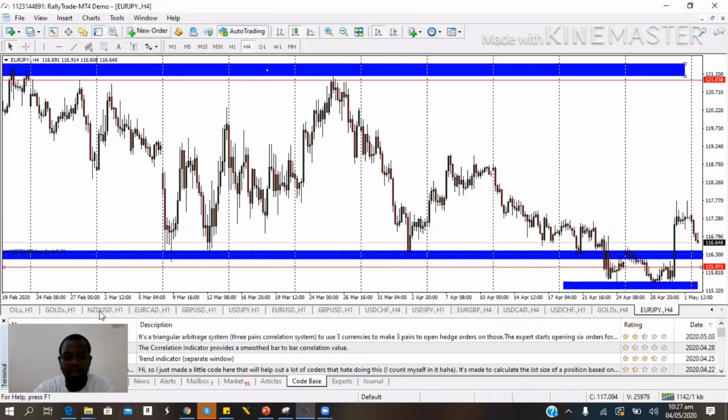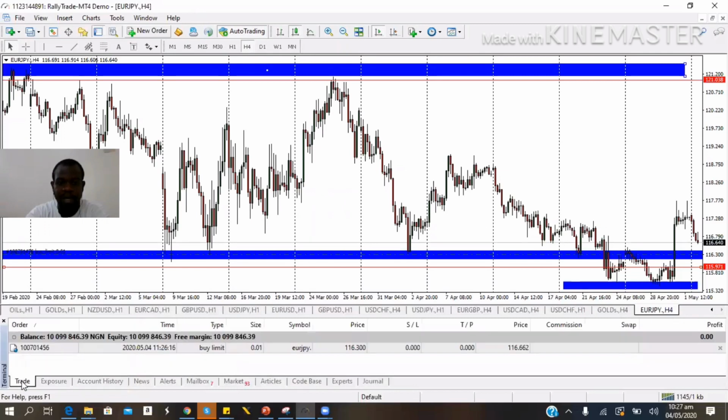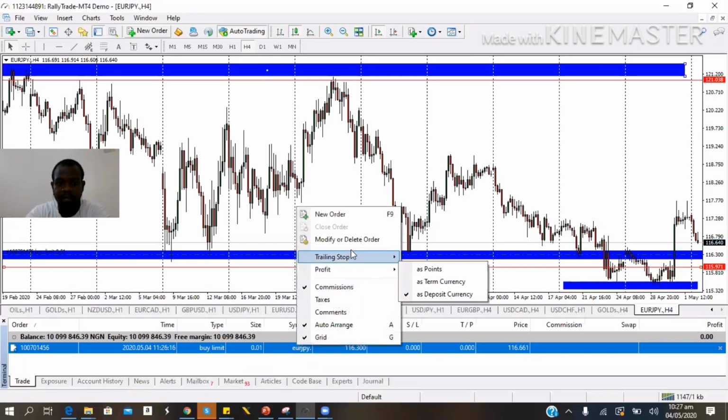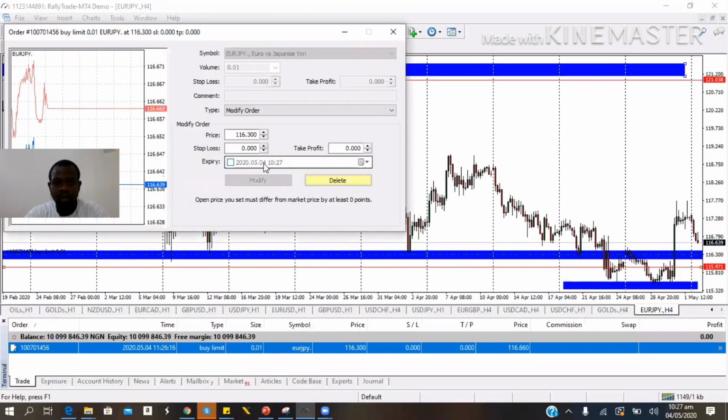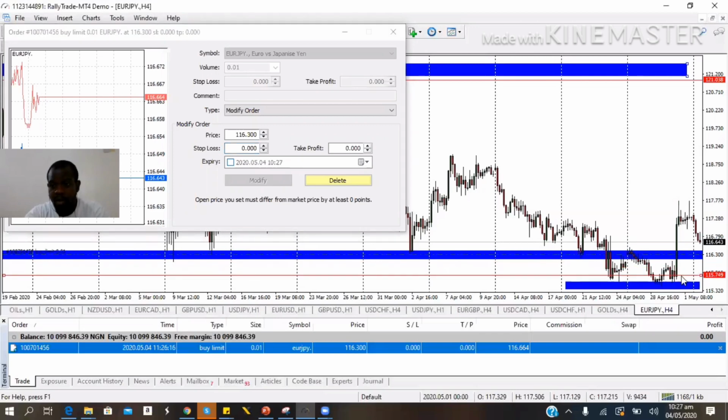So all I have to do now is go back to the trade, modify the order and input those figures as my TP and my SL. Here is my pending order. I just have to right click, and I'll see modify order. So I'm going to input my stop loss, which is below this. You can either choose this as your stop loss or below the other major supports. It's a choice, but me, I'm deciding to use this to be safe. If it hits my stop loss, it's all right, no problem. I'm going to wait for it to get to this other support and then I buy again. So you can decide to have your supports below. It just moved.